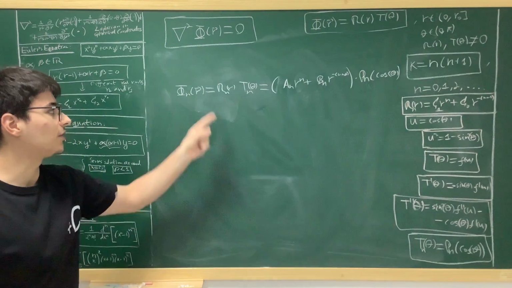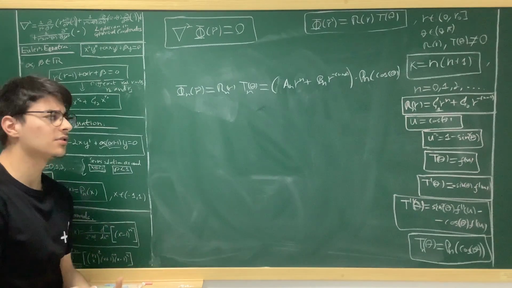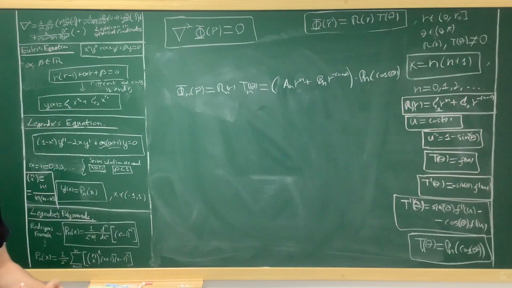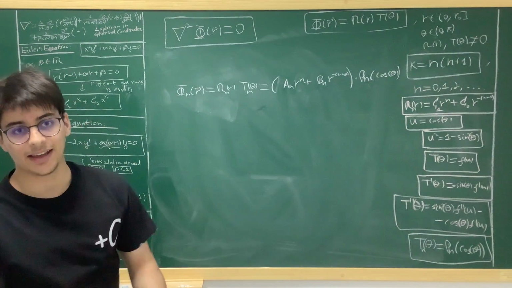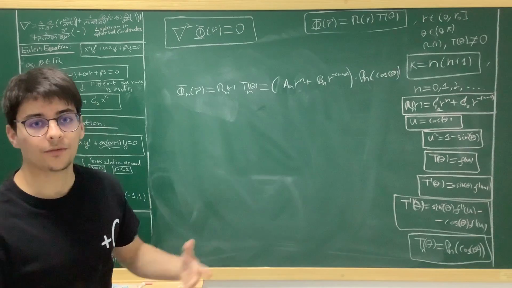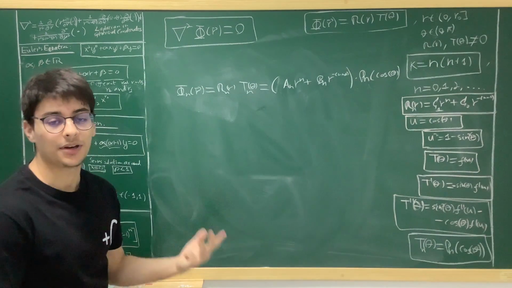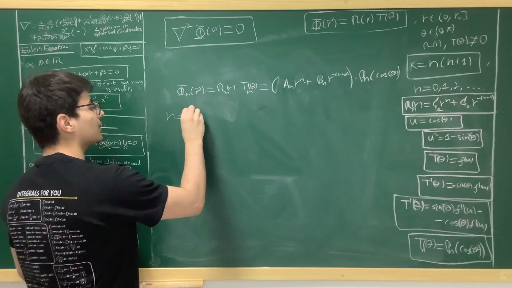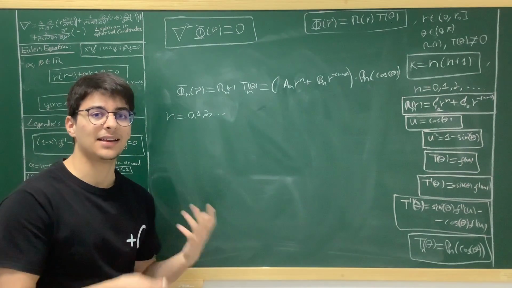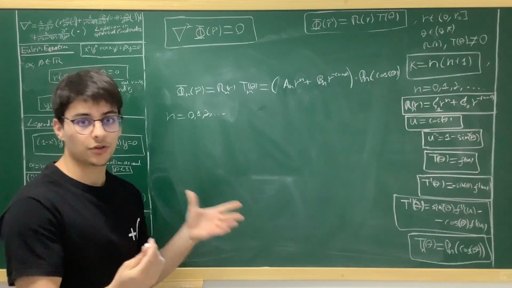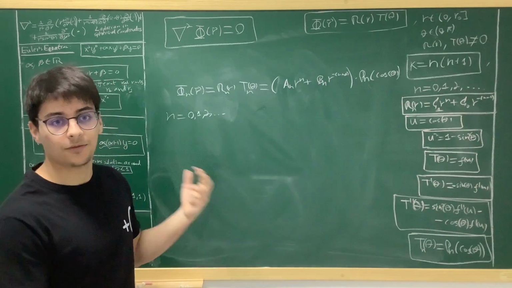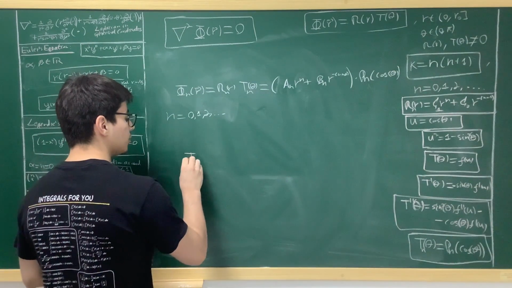We know that a linear combination of particular solutions is a solution too. And in this case, they are linearly independent. I'm not going to prove it here or derive anything, but these phi n are linearly independent, which means that we can construct the most general solution in the following form by just taking the sum of all of them, a linear combination. But as we said, n is 0, 1, 2, and so on. It goes to infinity. There are infinite solutions. So how do we make a linear combination of an infinite set of solutions? What we do is, just like before, instead of taking a finite sum, we take an infinite sum.